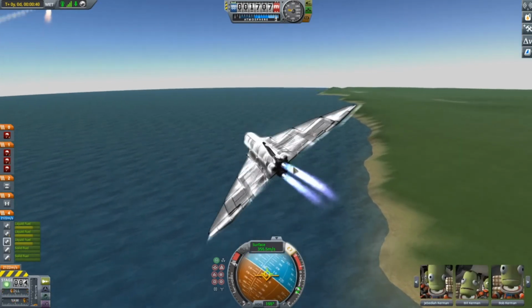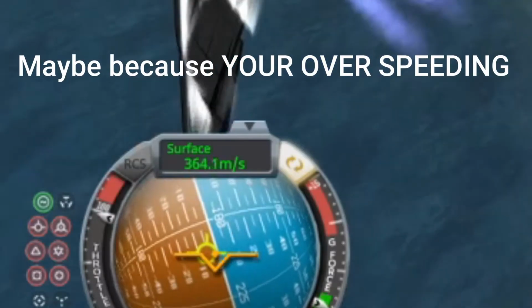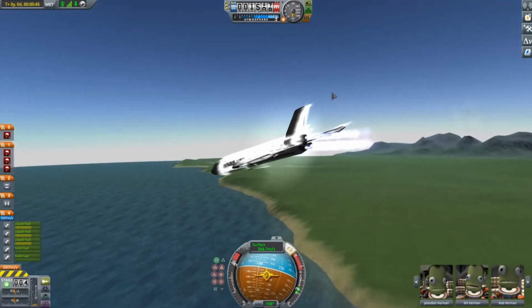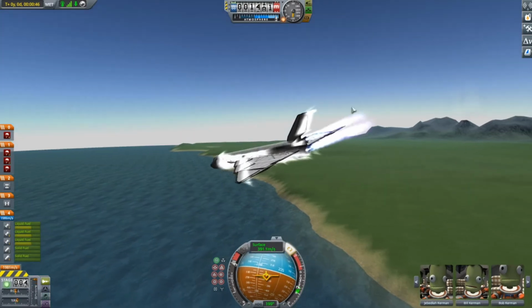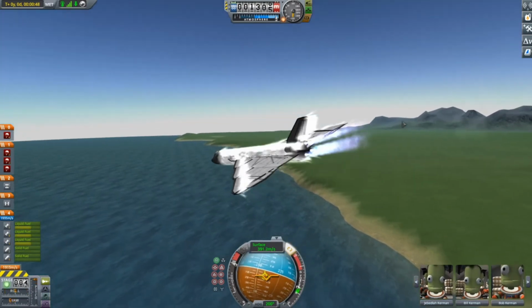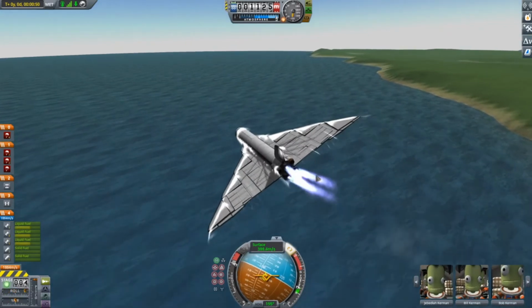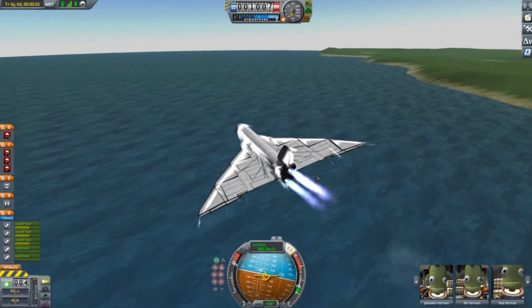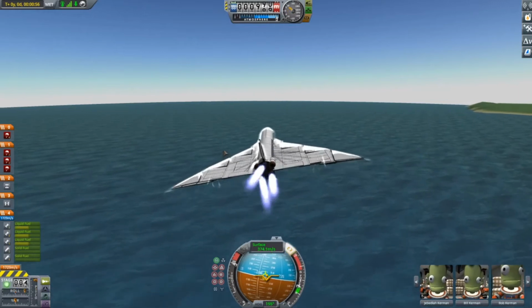Oh, my. Alright, this is way harder to fly than I initially thought it was. Alright, so apparently this doesn't have an up elevator. Oh, that's why I wasn't even pulling upwards. I was pulling downwards that whole entire time. But the problem is with this, I can't even pull up. How is this too heavy? Also, why is this not pulling up? There we go, now it is.